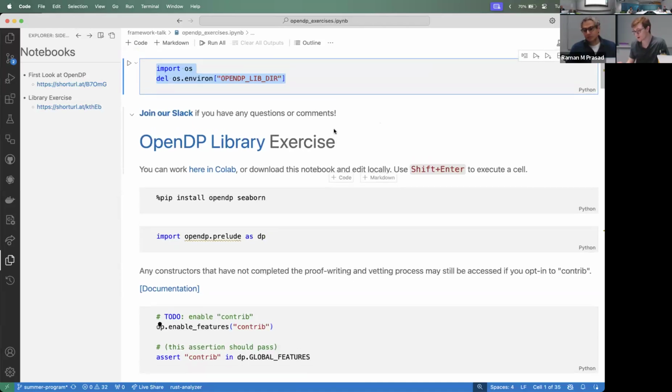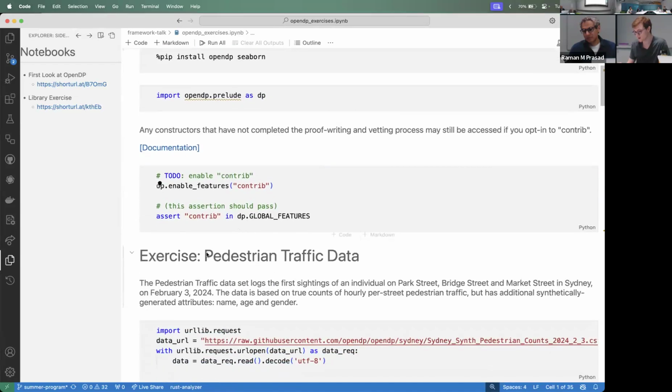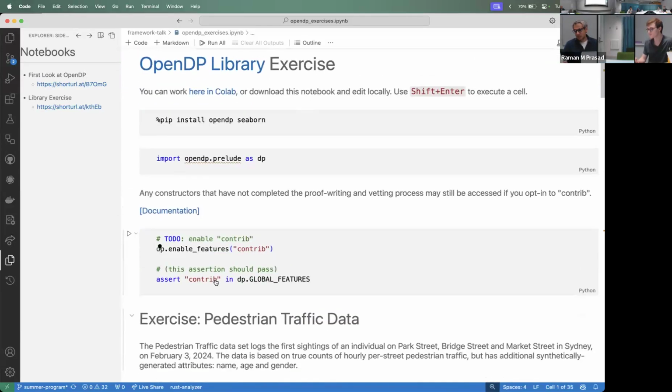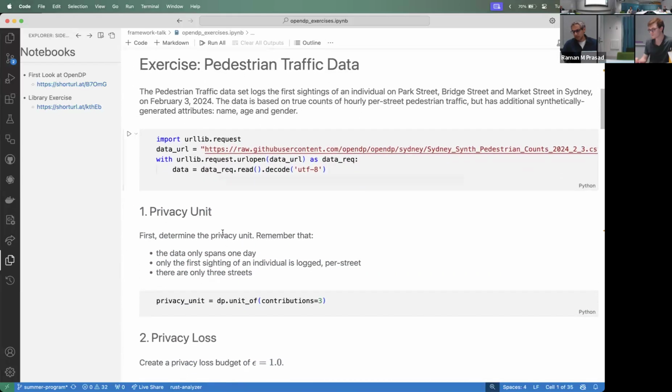Right, so this is going to use another data set, pedestrian traffic data. So for the pedestrian traffic data, it's sightings of individuals on 3 streets, Park Street, Bridge Street, and Market Street, Sydney, from February 3rd.